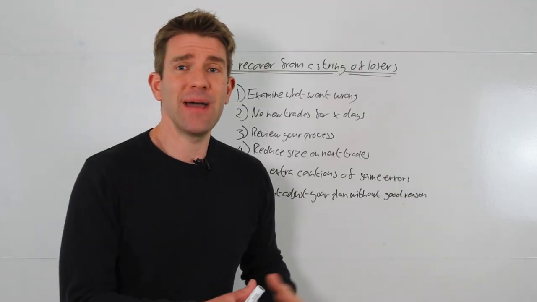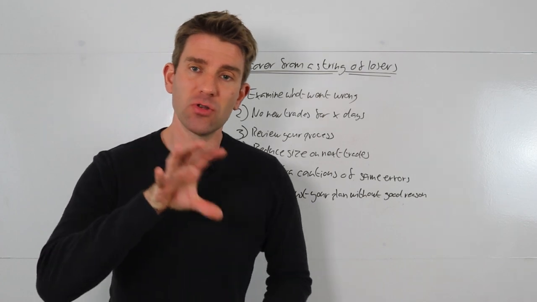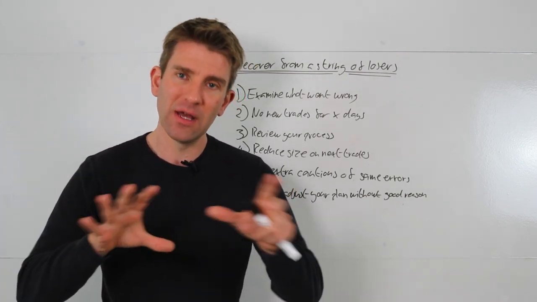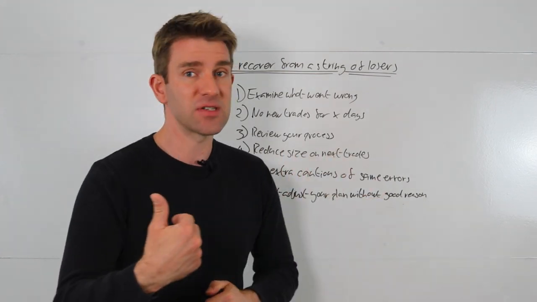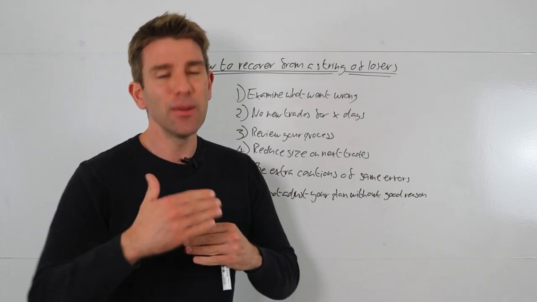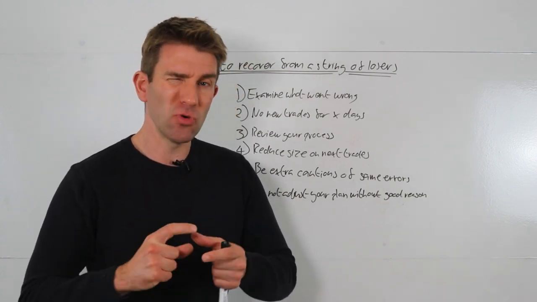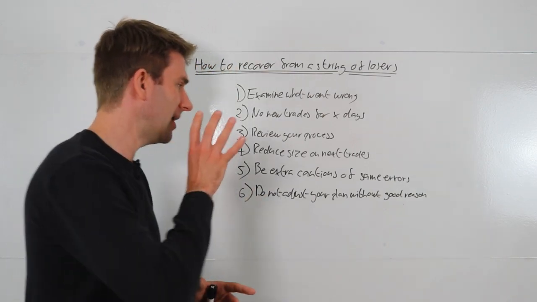So if it's an error you've made, let's flip right back to me oversizing on some correlated positions, just getting a little bit caught out. Maybe the stop could have been a bit wider. So a few different parameters in there that weren't quite right, because actually ultimately the thesis was sound, just a little bit early on the deal, a little bit too much size on the deal. So it could have been a little bit smaller, a little bit wider, or a little bit later, one of those kind of things. But anyway, extra caution of the same error.